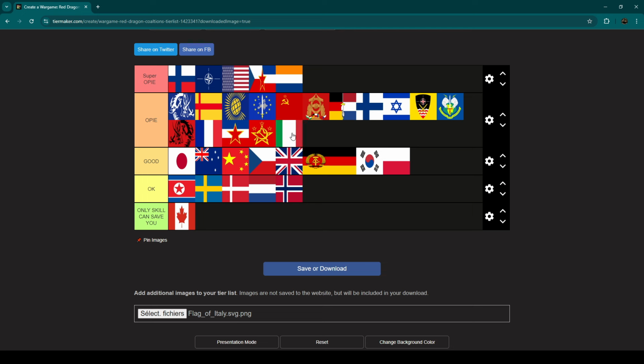So yeah, Italy OP, probably not the last one, probably at the level of France, but a bit better than France. Honestly, maybe France is better. France better because Krotal, because Legion 90, because Rafale. So yeah, pretty strong deck though.